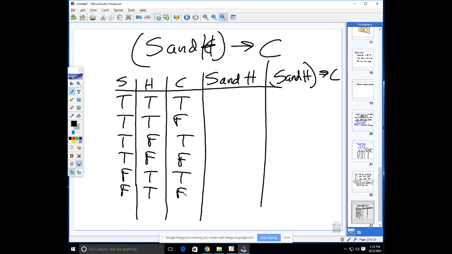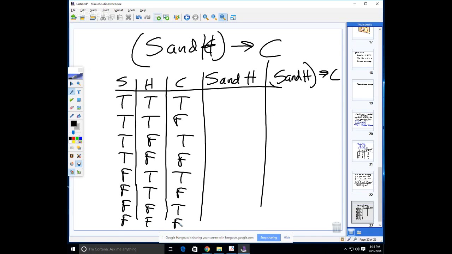True, true, true, true, false, false. True, true, false, false. True, true. Oh, what do you think is going to be next? Maybe, how about this side? True, false, true, false, true, false, true, false. Let's just double check that that happens. I kept these two the same and I switched those. I got to switch this one next. So this is going to be false, false, and then usually I like to start with true. I can let this one stay false and that one false, and then that one has to be false.